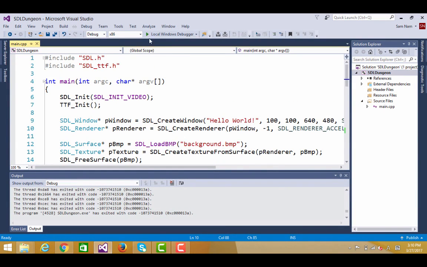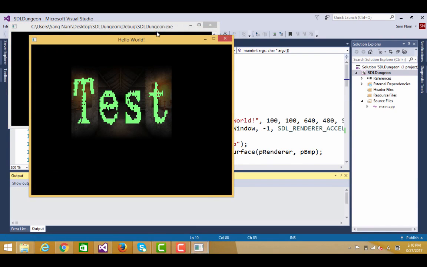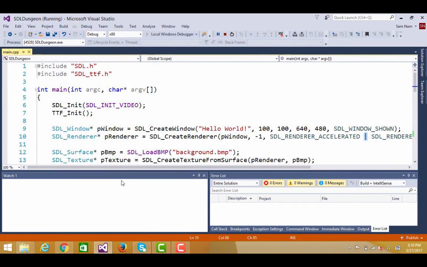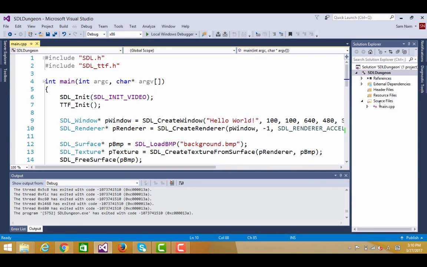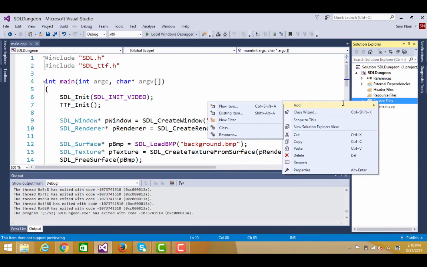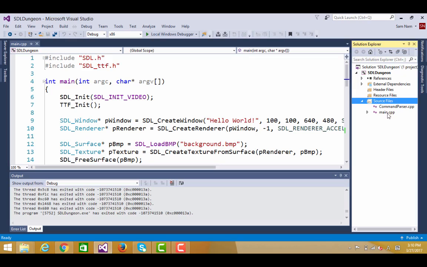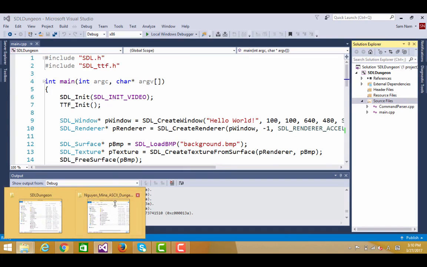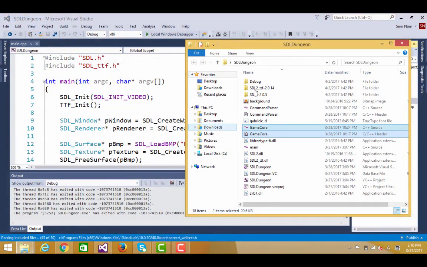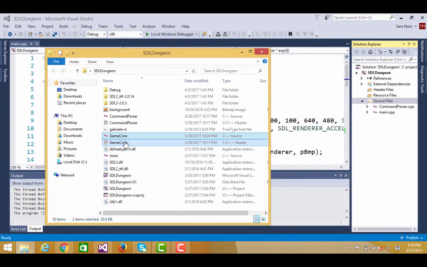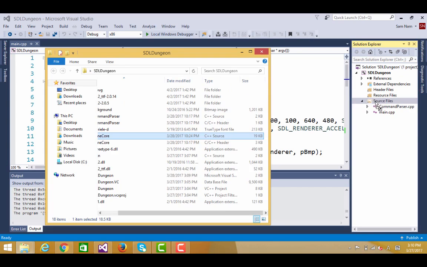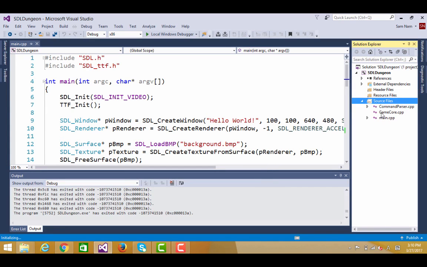Obviously I have to add existing items such as common parser.cpp, or sometimes you can simply drag gamecore into this filter. That's something you can do.